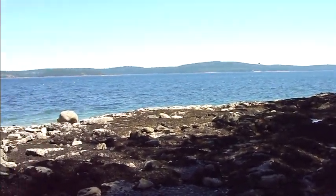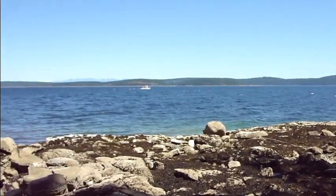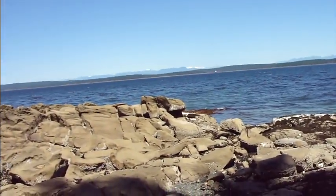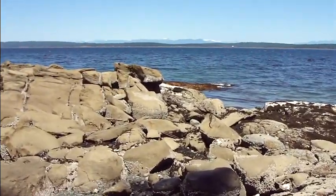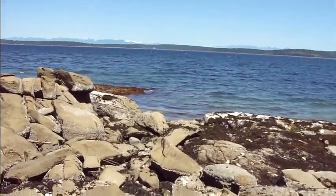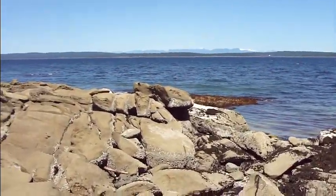Yeah, it's pretty hard to take, living on the island here. So, you know, there's just too much tranquility. Now I'm just messing around. I have lived on the island for 42 years, and I absolutely love it. I'm just trying not to slip on the rocks and break my face.